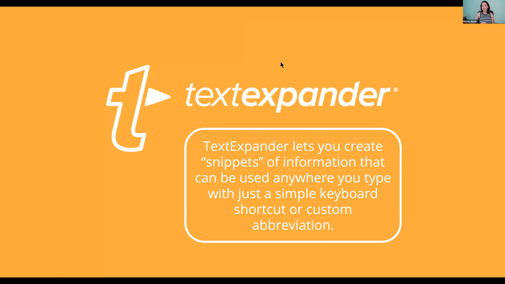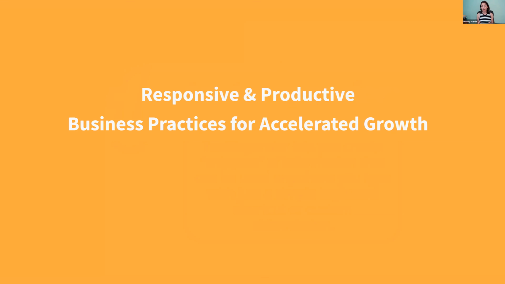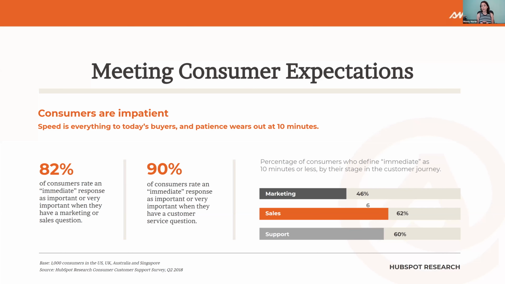I'm also really excited to set the stage for why all of this is so important. When we talk about accelerating growth, one of the most important things to focus on right now is responsiveness and also productivity, not to mention value gains with low investment and high results and output. What we see is that now more than ever, consumers' expectations are really high. They are using Amazon and Uber and Instacart, especially now when no one wants to go to the grocery store. Before it was a luxury, now it's even more of a necessity.